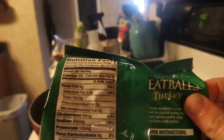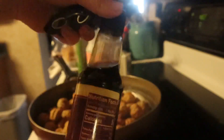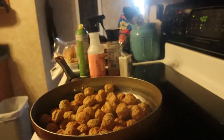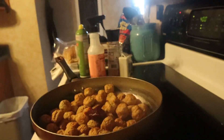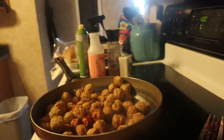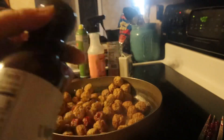These are turkey meatballs — there are 150 calories in six of them, so I'm going to do nine per meal for a total of 225 calories. Make sure you get the turkey meatballs because the other ones have more. There's five calories in a tablespoon of Worcestershire and I'm just doing one tablespoon of that. This is sugar-free raspberry jam and I'm doing a tablespoon of that — I believe there's 10 calories in that. And this is a teriyaki marinade — there are five calories per tablespoon.